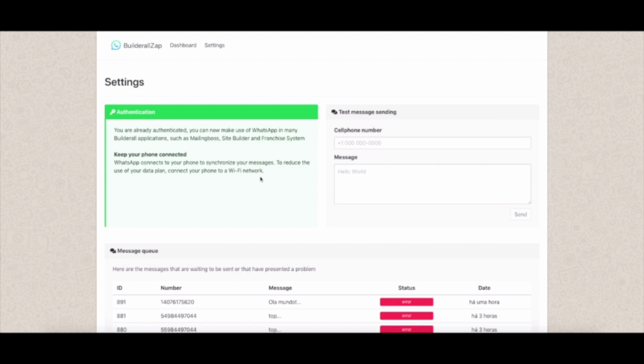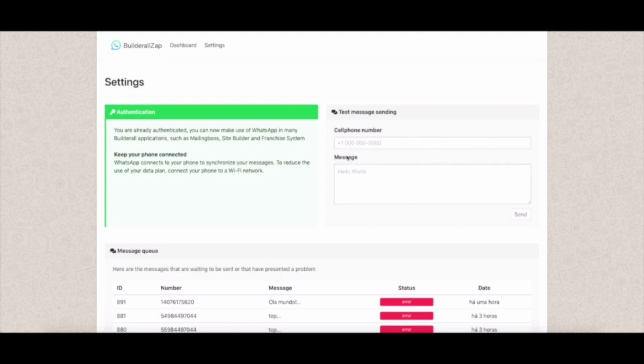Next step will be to test this feature by sending a text message. So I can do this by first including the country code, followed by the state code, and then the phone number, okay? I can choose to use this format here. So 2 spaces and 1 dash.